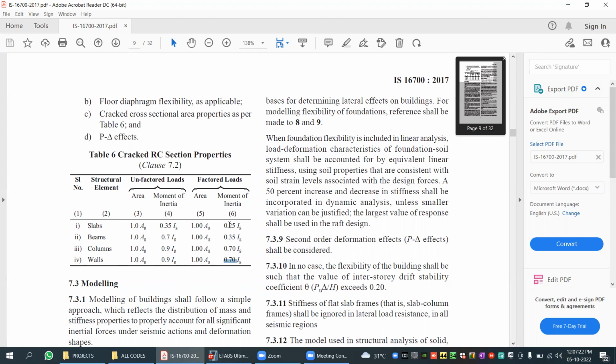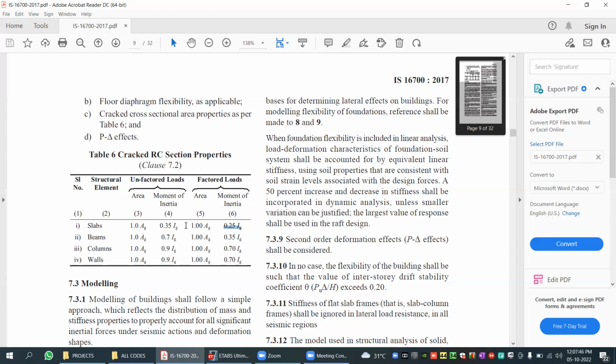Now, some structural engineers practice designing the slab for gravity only. Some practice that it may take earthquake load. If we are designing our slab for earthquake load, then we have to apply this stiffness modifier. If we are not designing it for the earthquake load, only gravity, dead load, and live load, then we don't have to apply any stiffness modifier to our slabs. That we'll see in the next videos.